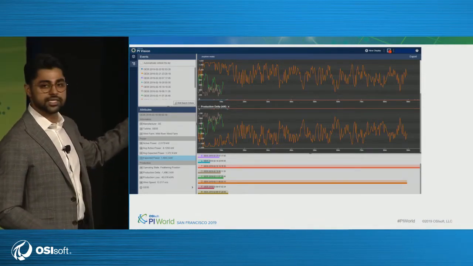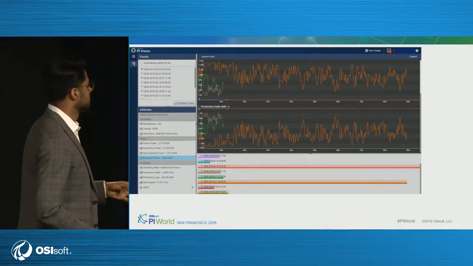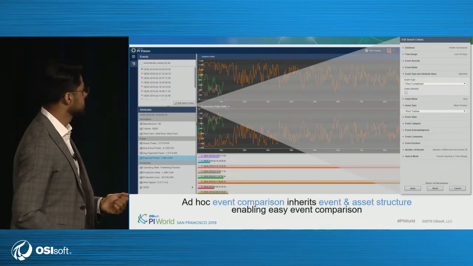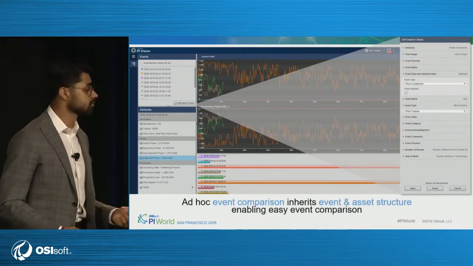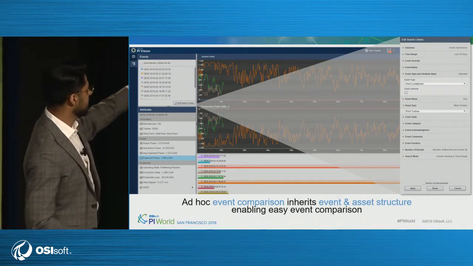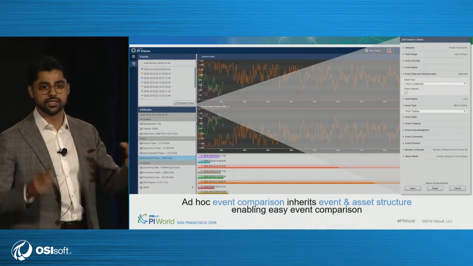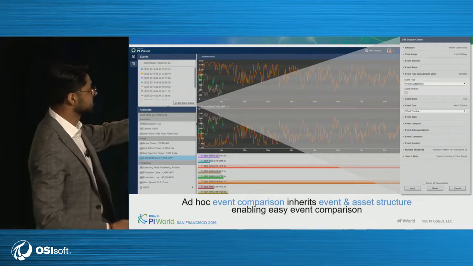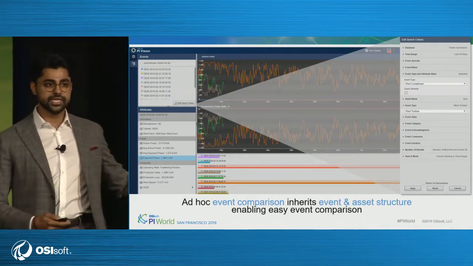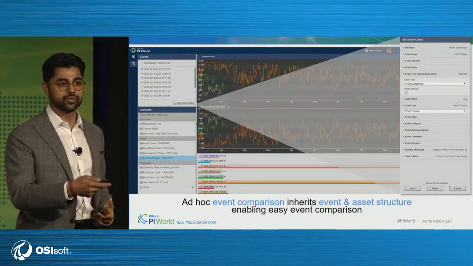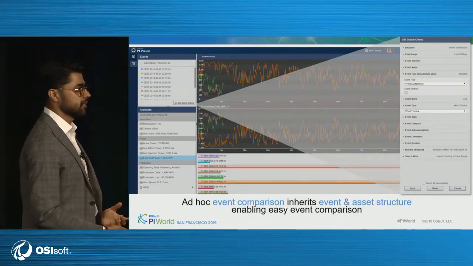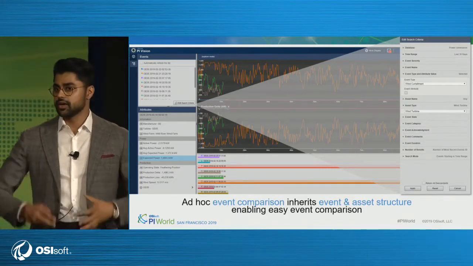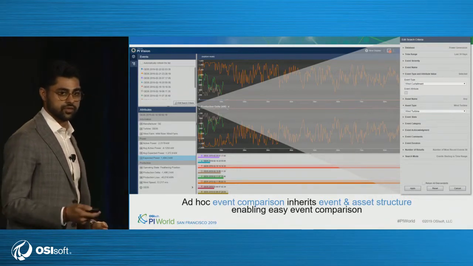You can search for a particular event of interest, either by name of asset or name of event. Over here, we're searching for a particular event by event type. And then we can dive in deeper and look at all the attributes that are associated with that specific asset that we're looking at in that time frame. And then we can put them all on the right of the screen and get a lot of context visually. And then once you add it with your domain expertise, there's so much that you can uncover. So you can see on a high level how powerful this could be in the right hands.